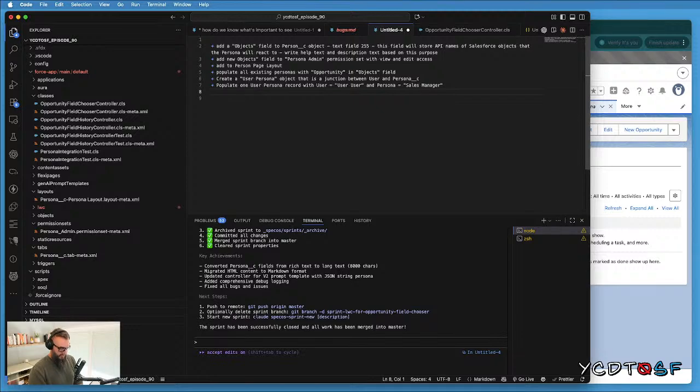We want to add the user persona object to the permission set: modify all records, view, edit all fields, if that matters.